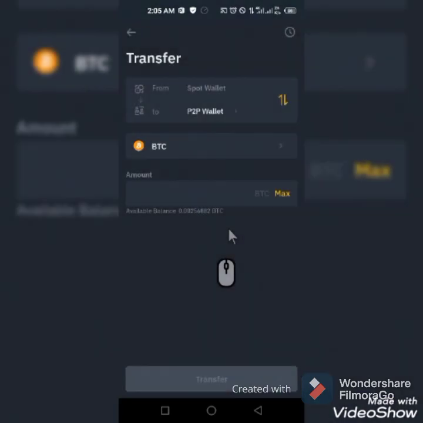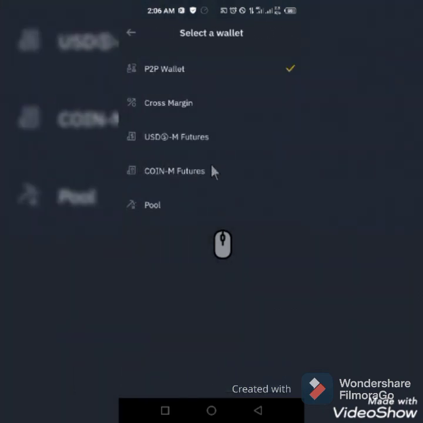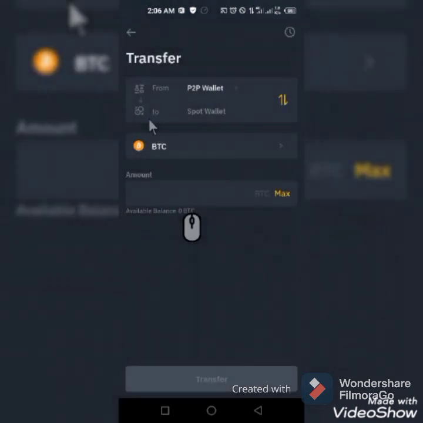And if you have some funds on your P2P that you want to transfer to any wallet, you can go ahead and switch it this way. It means you are transferring from P2P to spot wallets. So you can go ahead and change all these, if you are willing. But since we are talking about P2P, that's how you basically do it. As you can see, you can use your P2P wallet and fund your spot wallets, but basically everything is funded through spot wallets.